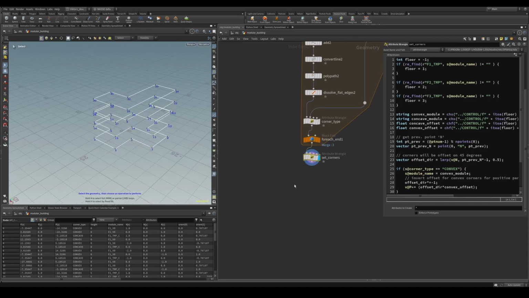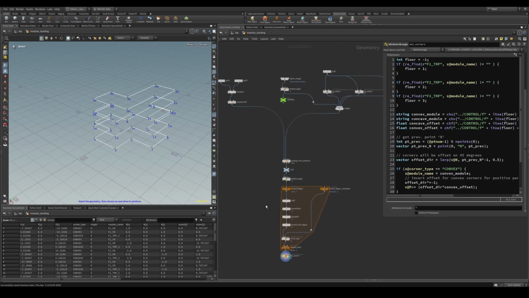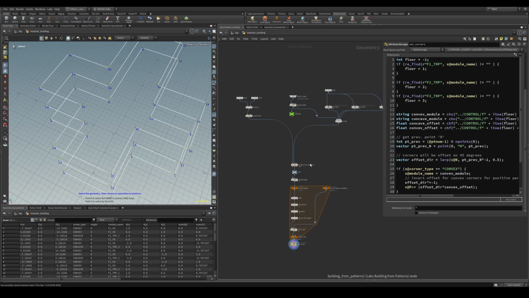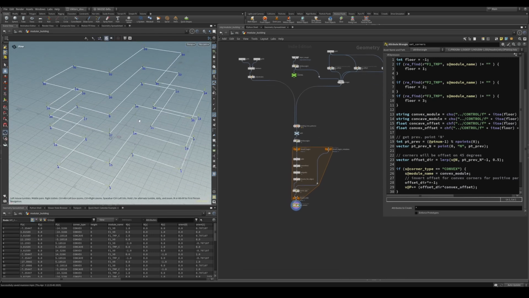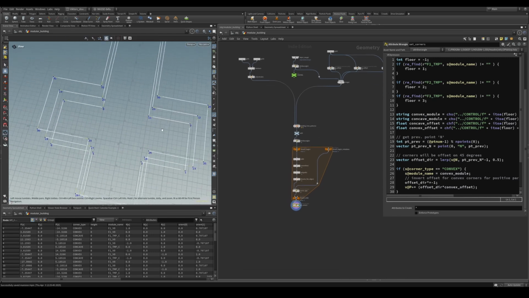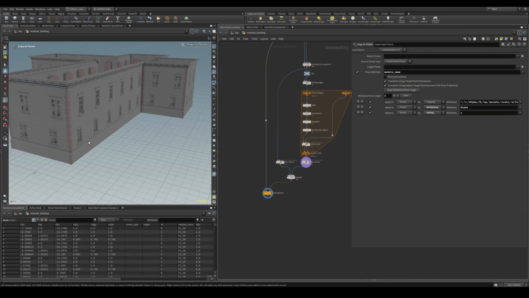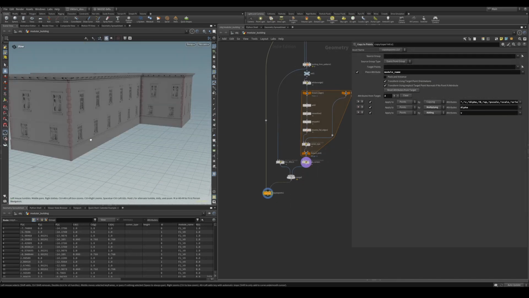So that's it. Now what I'm going to do is go ahead and add a couple more modules and see where we are now with our building, and then we're going to start working on some more new stuff. After a little bit of editing, this is what I have for my setup.